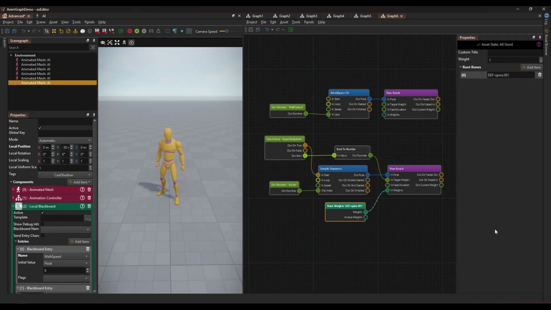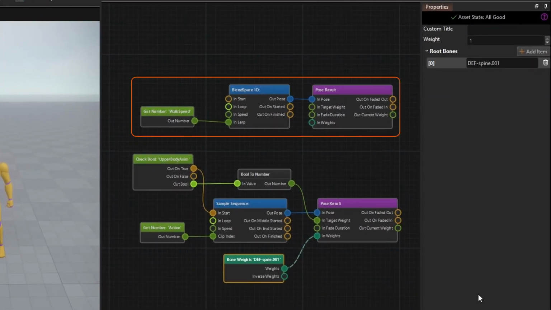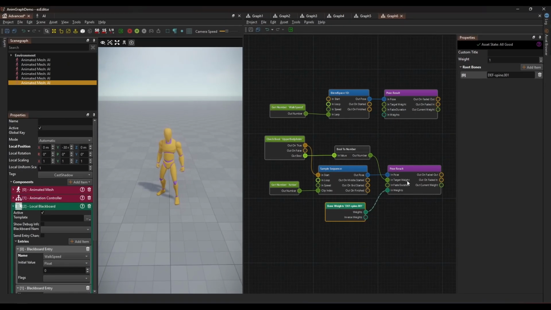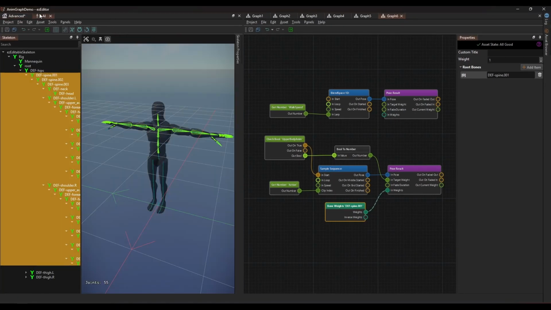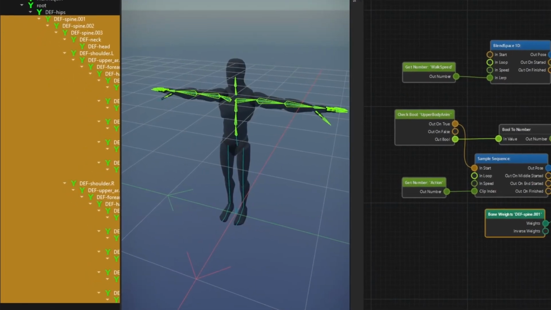Finally, we take a look at a more complex example. Here we want to combine the walking animation with the attack animations. However, the attack animations should only be played on the top half of the body. For this we use the bone weights node. The node takes the name of a bone in the skeleton to construct a mask for all of the bones that should be affected by this animation. Here we selected the first spine bone, such that the torso, head and arms get modified.